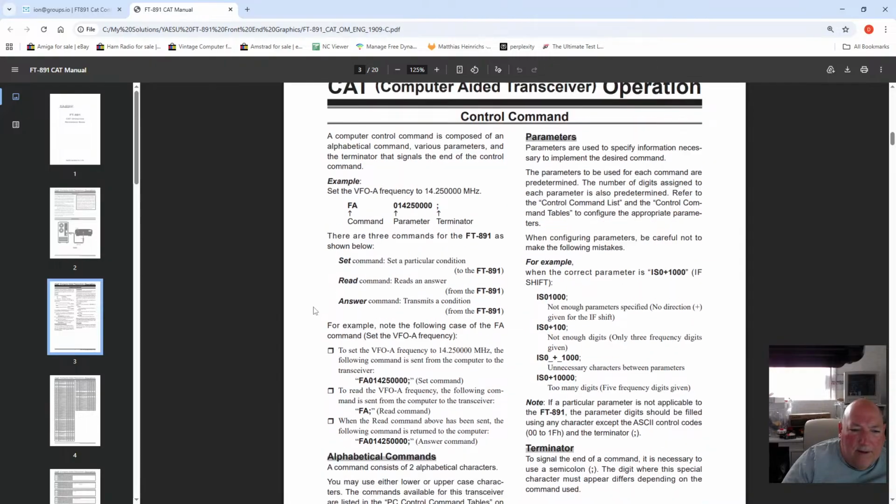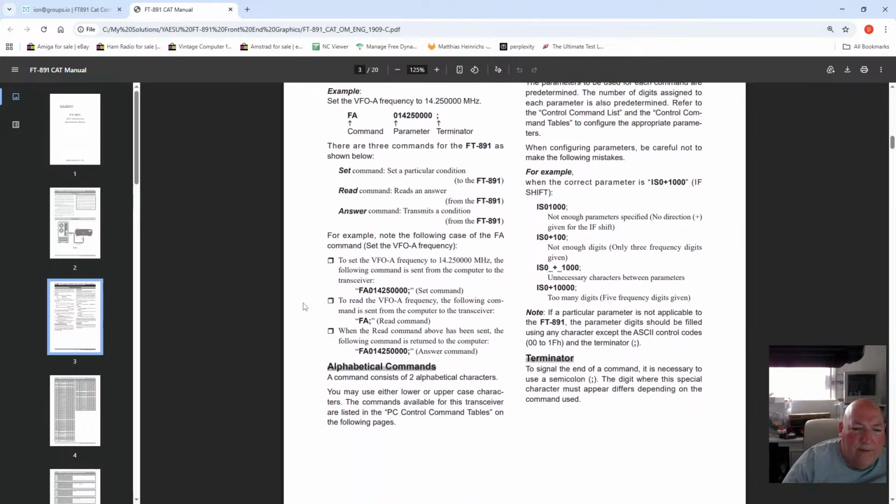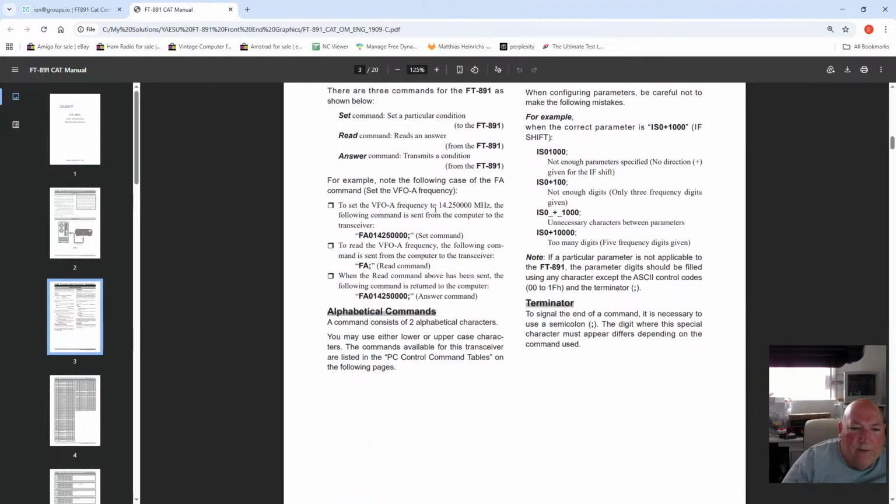Set, read, set command. There are 3 commands: set, read, answer. To set the VFO frequency, sent from the computer to the transceiver.